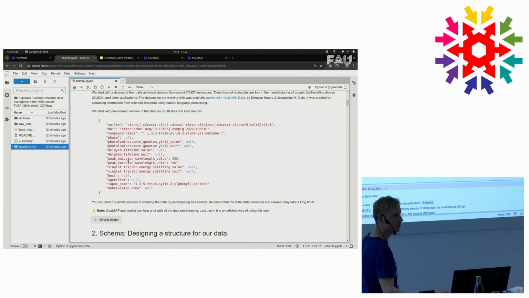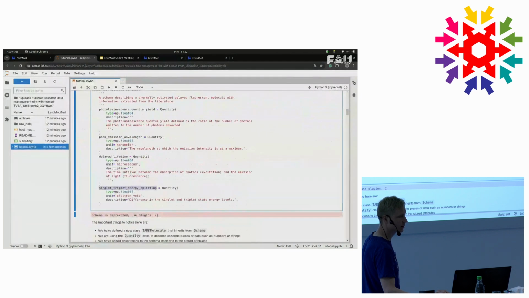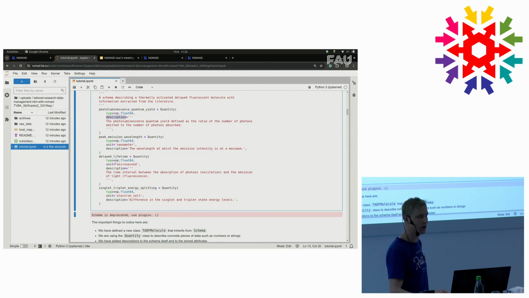So it's no longer just a name, but it also has a data type, description, and sometimes a unit. We're starting to make it more FAIR, so that people could understand what we're storing here and reproduce some of this.